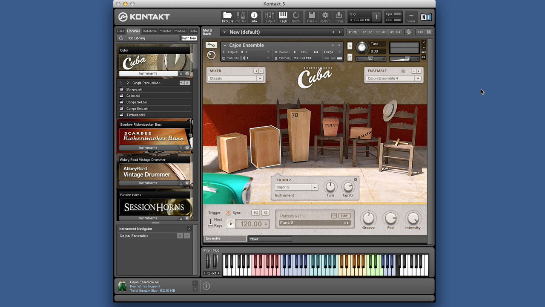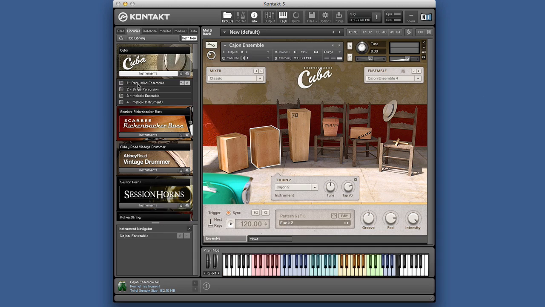So basically what you have is all the samples, lots of articulations of those samples, then you have a pattern generator. Lots of patterns come with it, so you don't have to figure out how to play like a Latin percussionist. And then you can edit them as well. You can drag and drop them into your DAW or over to your timeline. There's also a mixer built in, but it doesn't stop there. Then we've got some Latin instruments, so you've got some Latin backings of piano and bass and guitar and stuff like that.